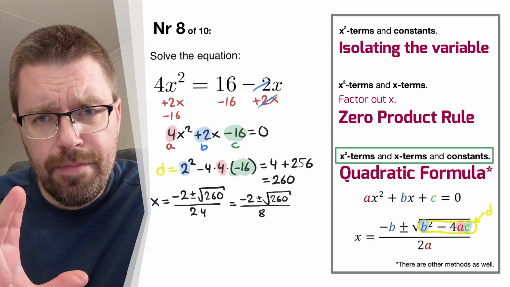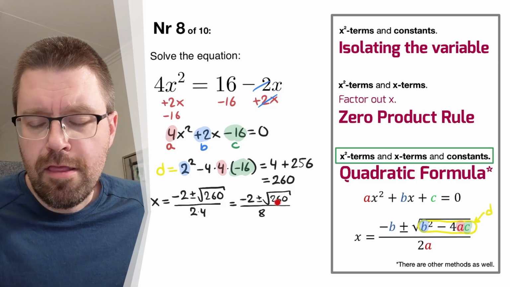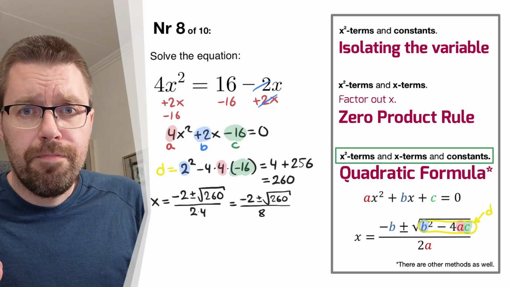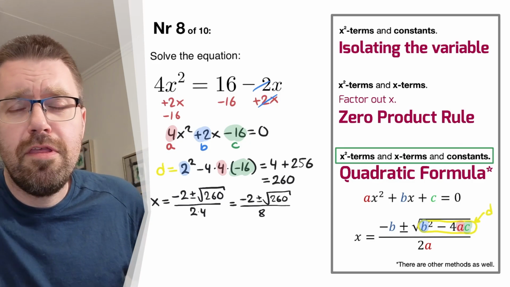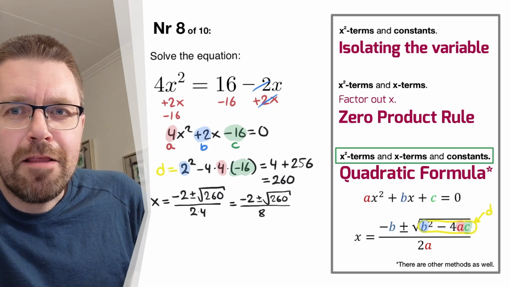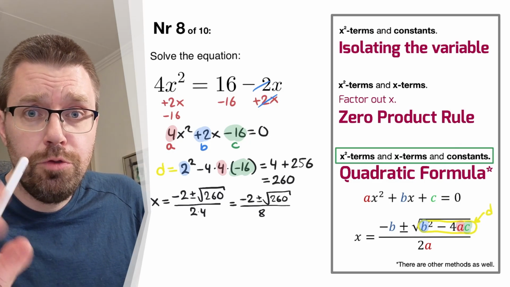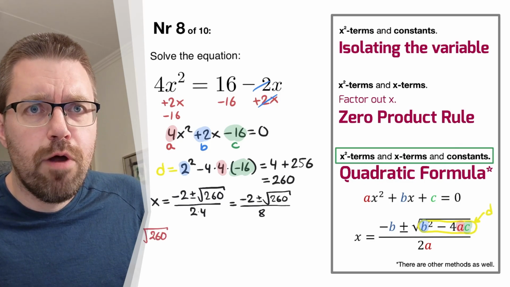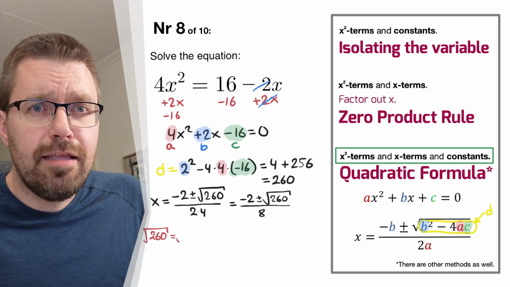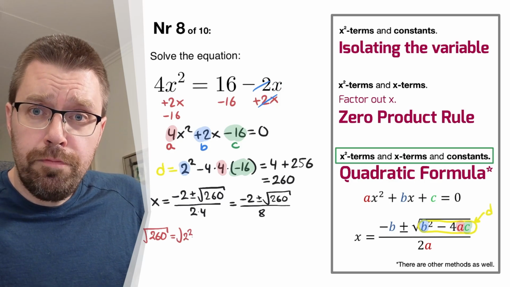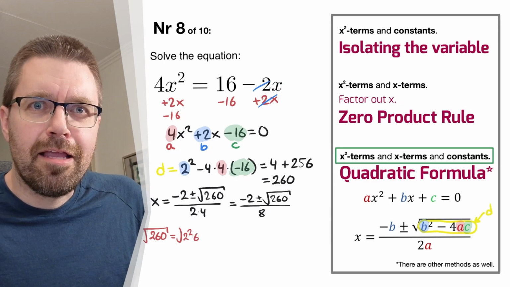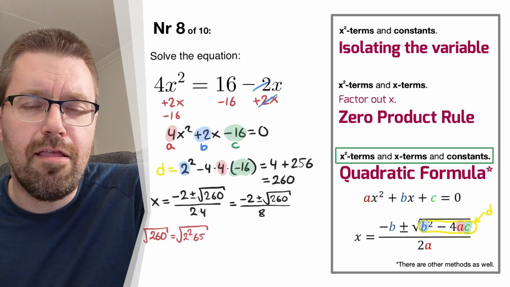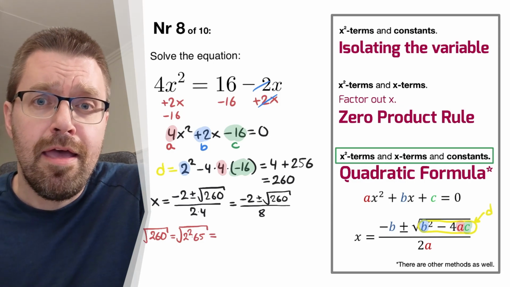But you can write them easier, because when we have the square root of a big number, then you can take out some squares if you can. And I know that 260 you can divide by 4, and 4 is a square, it's 2 raised by 2. So I can write like this. Instead of the square root of 260, I can write it like this. I take 2 times 2, it equals 4, and the thing that I have left is 65, because 4 times 65 equals 260. And then I can write them as two factors.